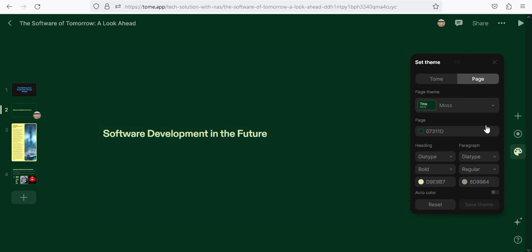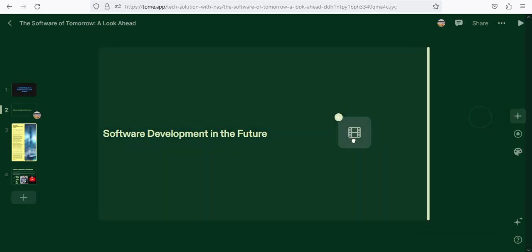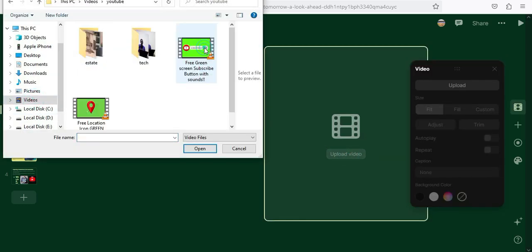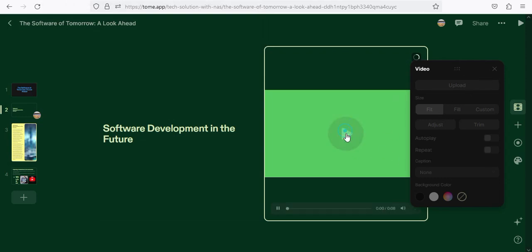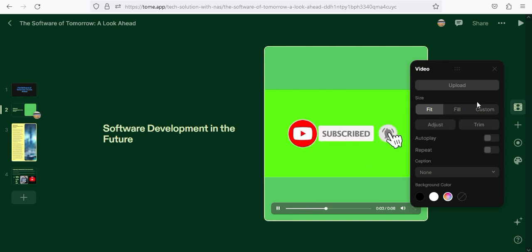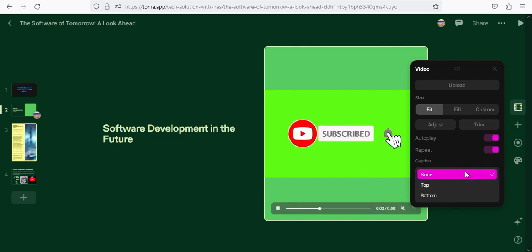So yes, our next element to use is a video. I can choose to bring a video inside. Let me see if I have a video to upload. Okay, so I'll just choose this video and then I'll play it. Yes, so you can choose to bring a video in and then it plays correctly. You can choose to repeat it, you can choose to autoplay, and you can choose to add captions to it as well.